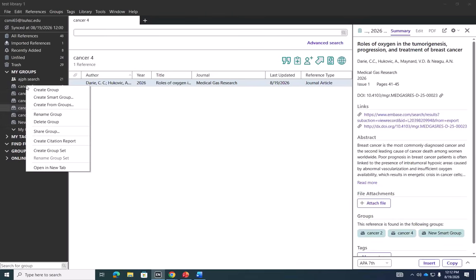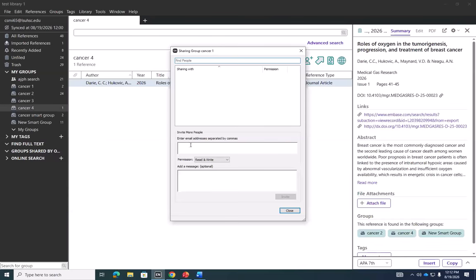And how to share a group: if you right-click on a particular group, it gives the option to share a group right here, and you click on that item, and then you type in the email addresses, separated by commas, of people you want to invite to share the group. And you can change your permissions here as well. We have read only, which means they can't edit anything essentially, but the default is read and write. So just be mindful that the default gives people permission to edit the group. Whether you want them to do so or not is up to you, but that's the default setting. You just type in the email address right there. It should send a generated email, and you can add a message into the generated email as well should you want to do so.